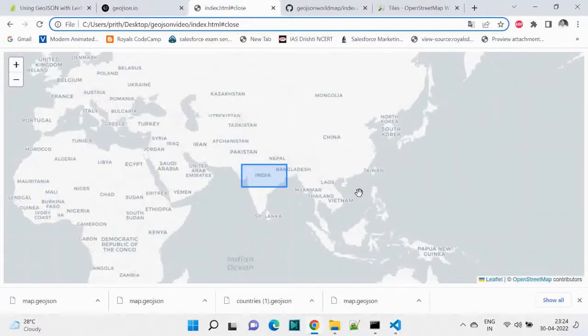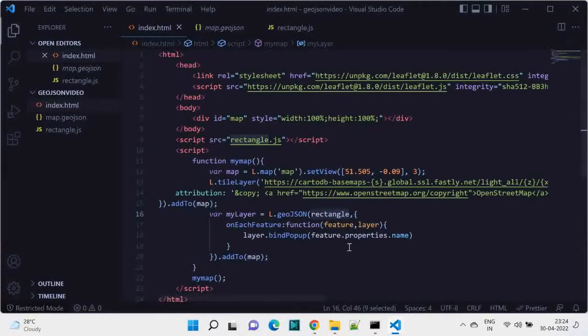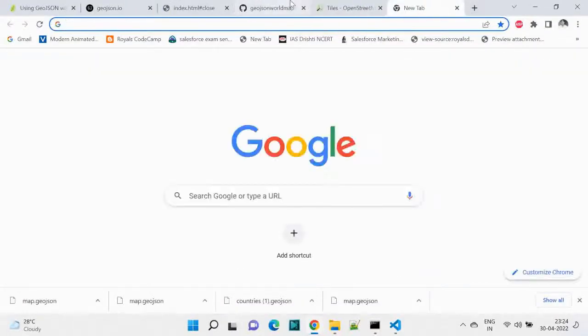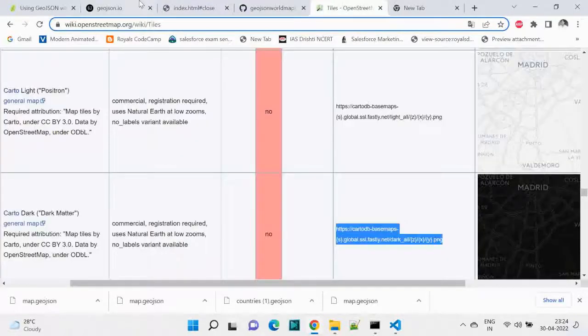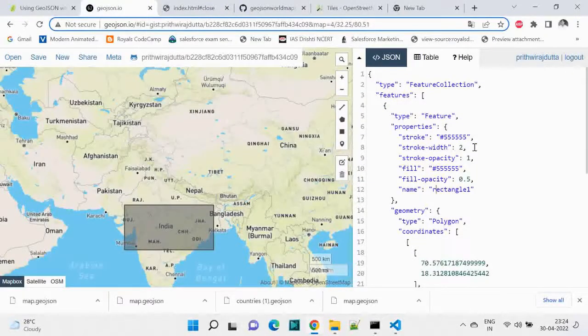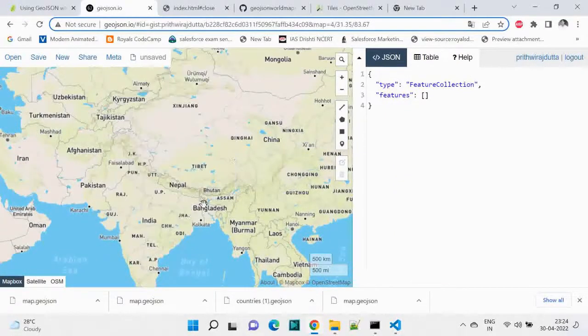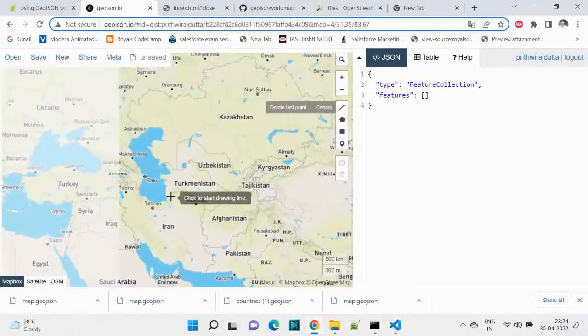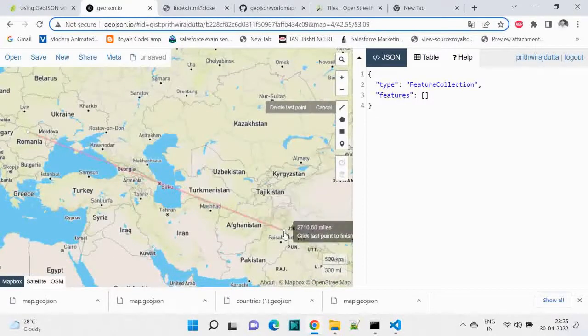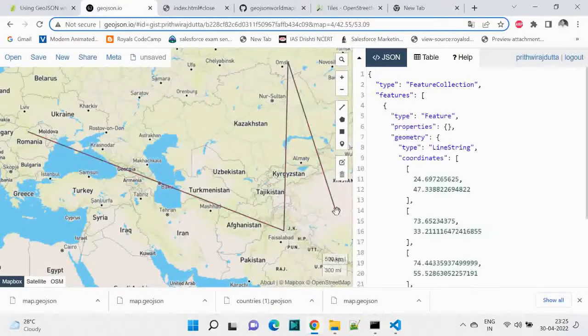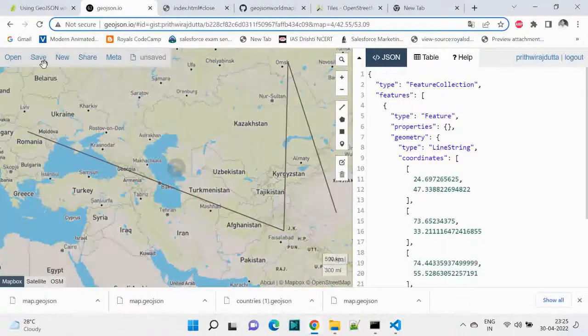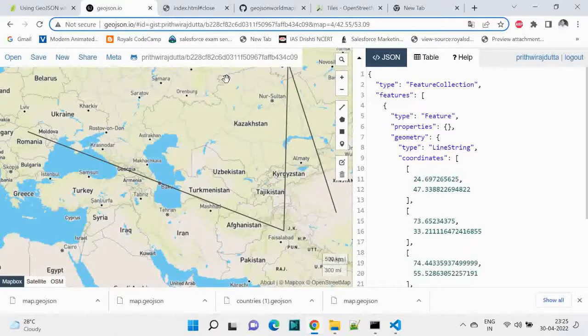Now this isn't very useful here, right? So what can we do with this? Okay, so what we will do, go to Google. You can also create lines. If you want, you can similarly create a line. Let's show one that, and then we can go to the next part. Let's delete this feature, let's create a line. Let's say one line like this. Something like this, and okay, that's it.